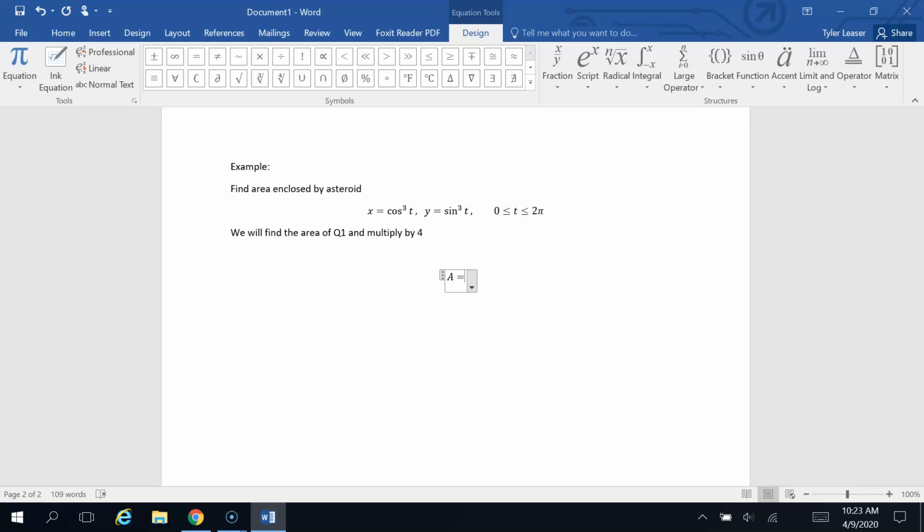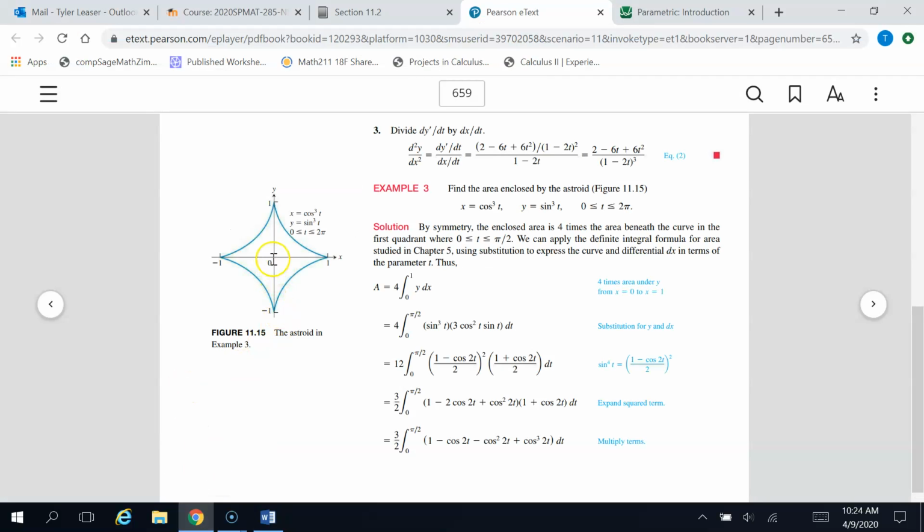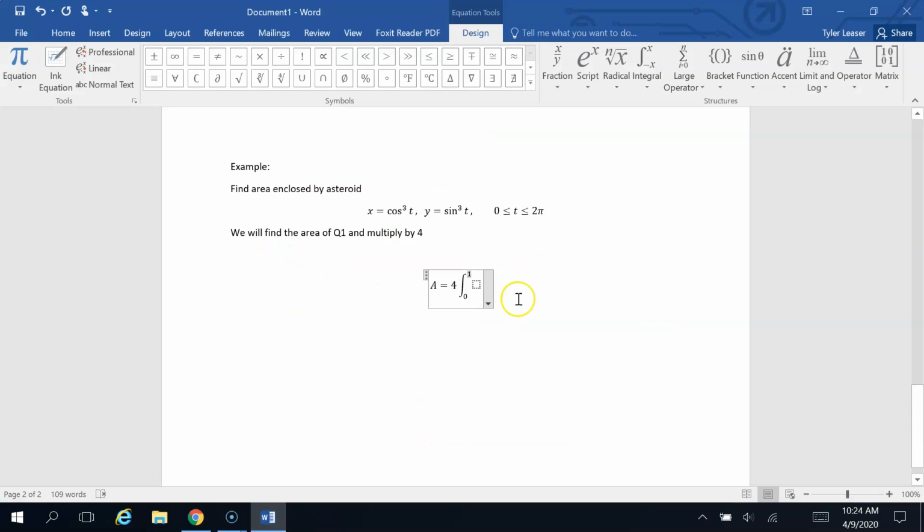So the area, I know it's been a while since we looked at that, but we did do area stuff way back in the day, back in chapter 6, I think it was, or maybe even saw it in Calc 1. So we're going to take 4 multiplied by an integral. Now this integral, let's write it out in just rectangular coordinates. In rectangular coordinates, my first quadrant, going back over to the picture now, is going from 0 to 1. And if I want to find the area, I would integrate the function y with respect to x. So one way of writing it out would be like this, y dx.